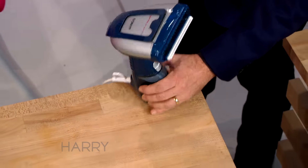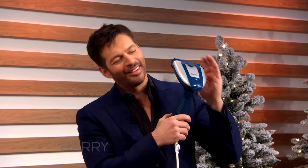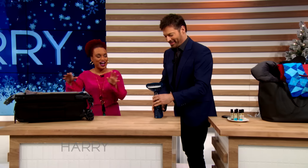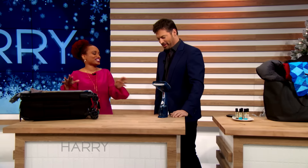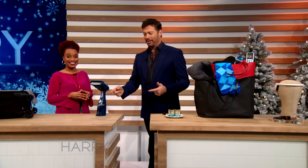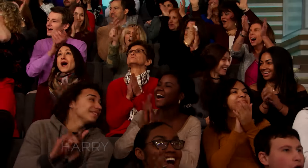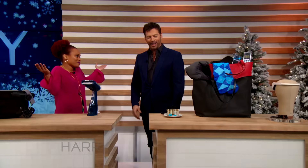So over here we actually have the handheld ConAir Turbo Extreme Steam. Man, that's what I use on my hair. It instantly releases wrinkles from your clothes and gives them a nice little fresh press. I love it, and I have a feeling that everybody in the studio audience is going to like that too — so everybody is going home with this. Isn't that great? It's really cool. They love you.